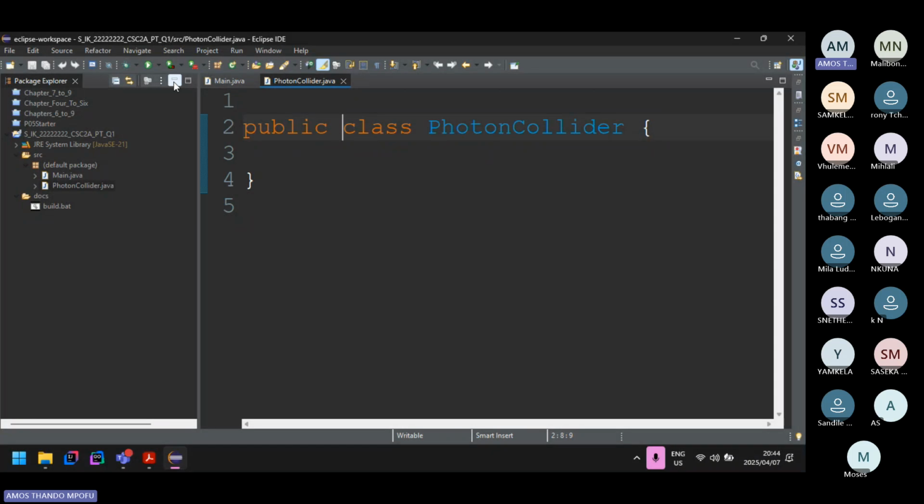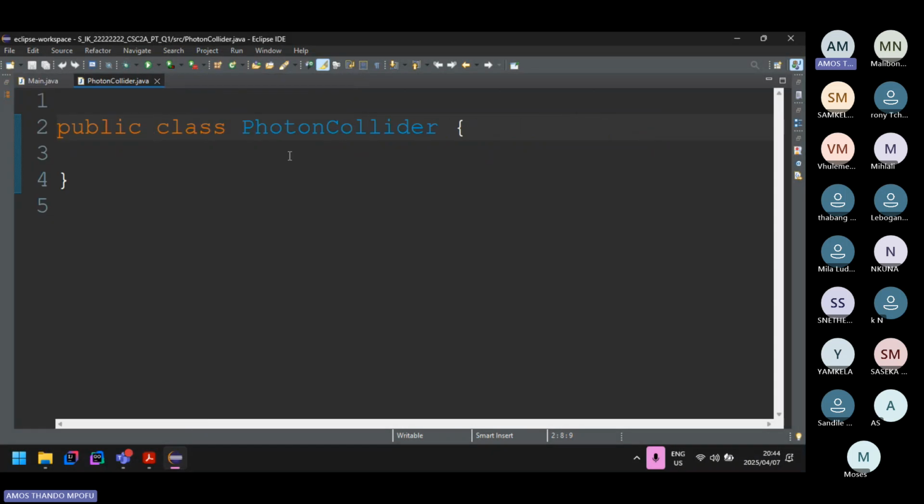So the keyword abstract, you're going to put it right before the class keyword. You remember when we're creating the class, you could choose that option for abstract to make the class abstract. That's up to you. So this is my class.